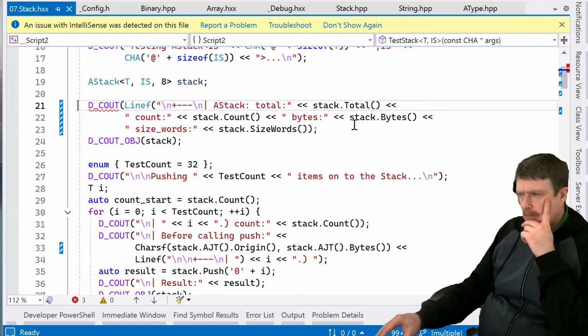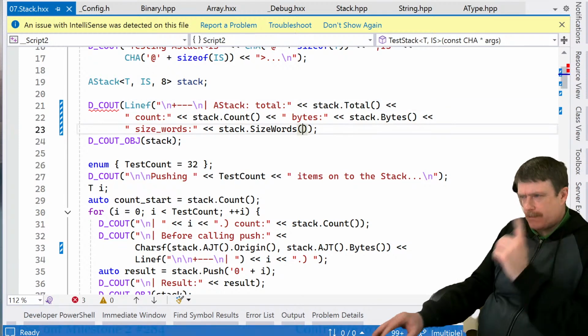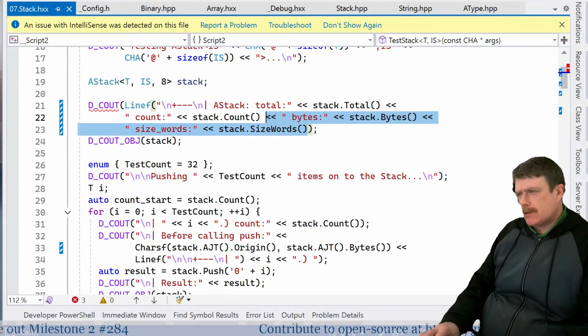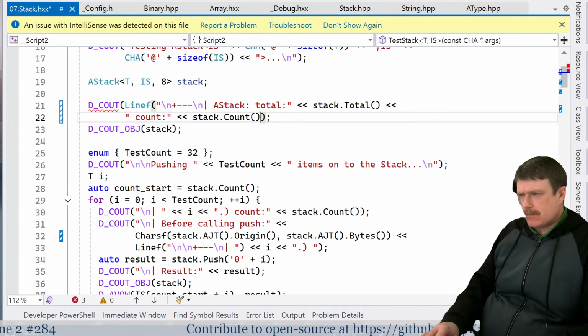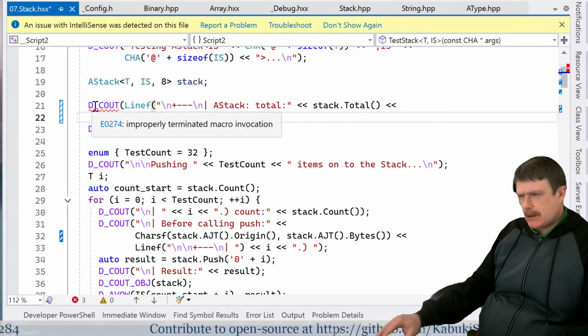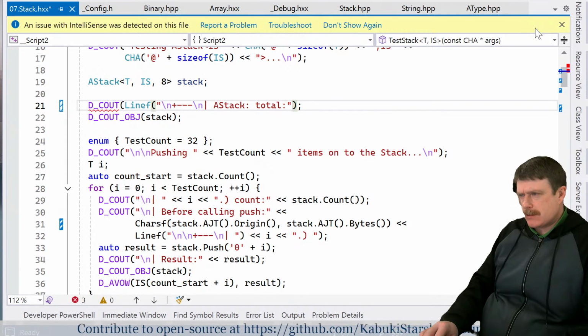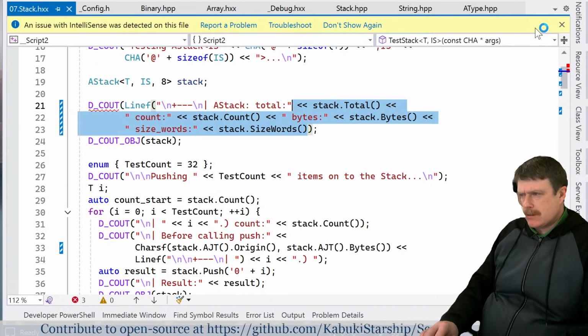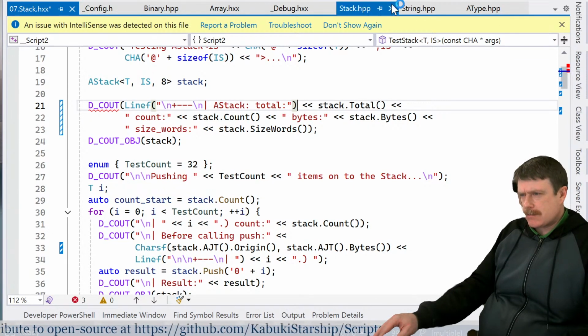Improperly terminated macro invocation. What the hell? Where's that? Look at the improperly terminated macro expansion. Gotcha.